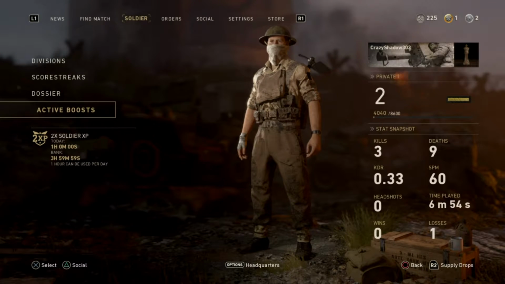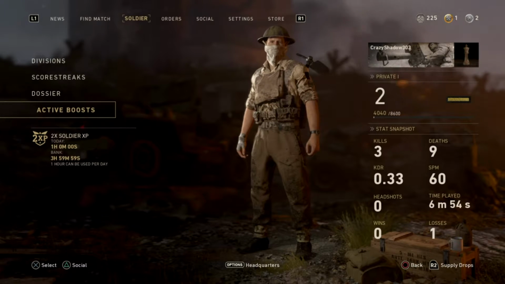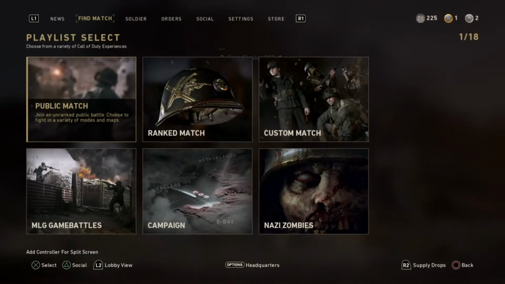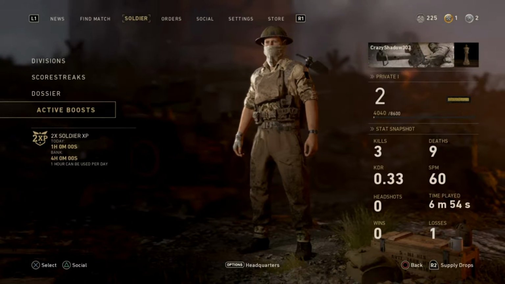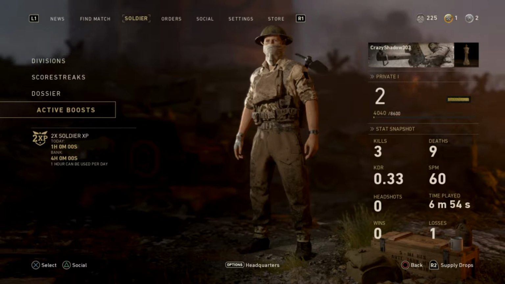1 hour can be used per day. Okay. So I've got 4 hours total, but only one per day. I don't know how I feel about that. You know, I'd want to use the 4 hours right now, but I suppose it's a good idea.